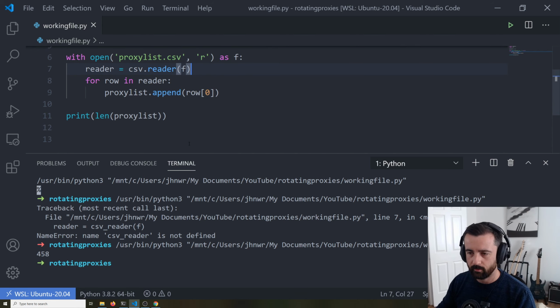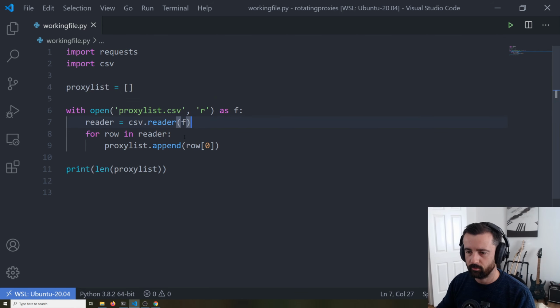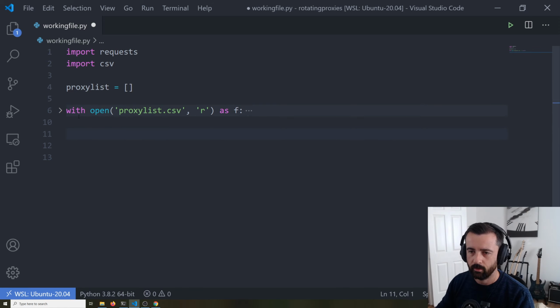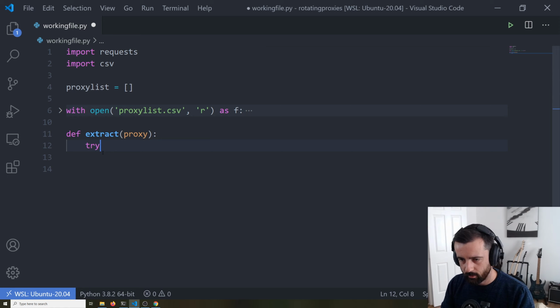So now let's go ahead and write a new function to loop through every proxy. I'll close this, collapse that, sorry. To rotate through every proxy, now in our big long proxy list. So I'm going to call this one extract, and we're going to pass in the proxy that we want. And then I'm going to do pretty much what we had before. We're going to do try, because we want to make sure that we don't fall over when one of them fails.